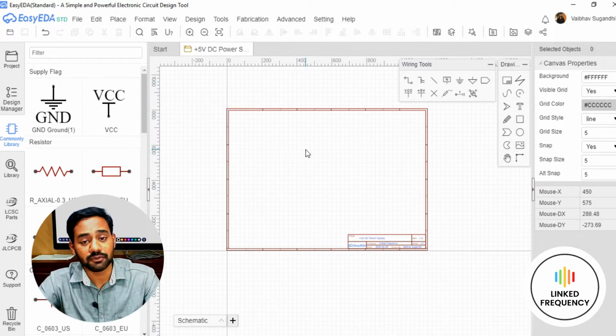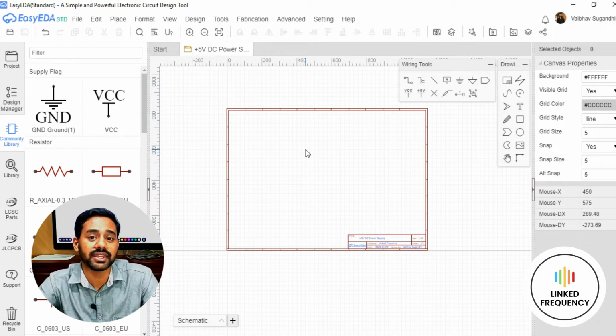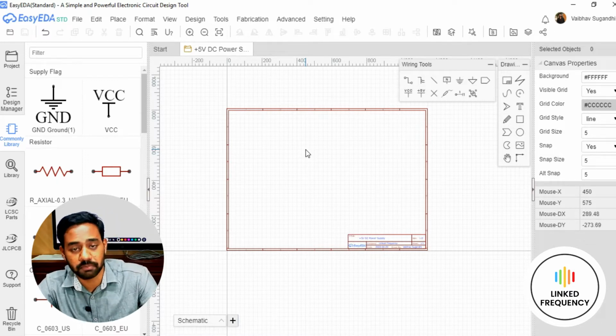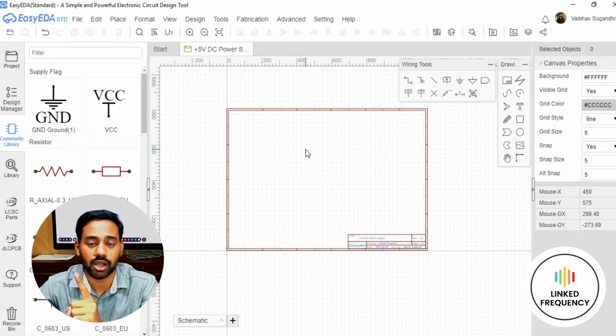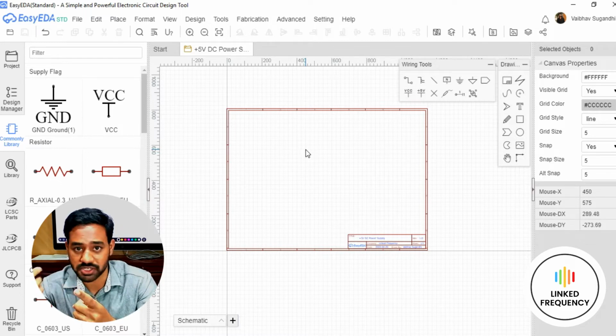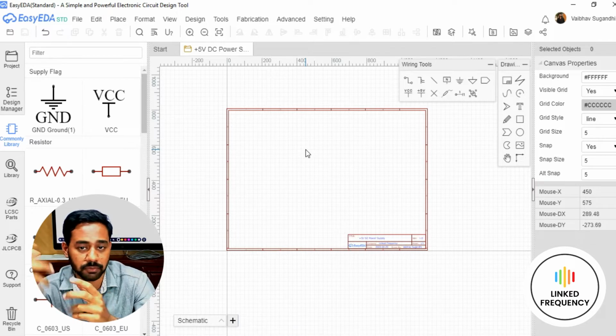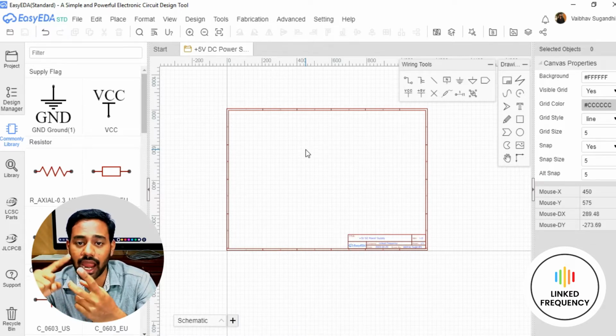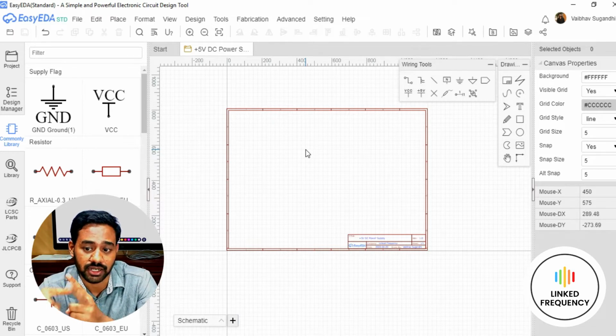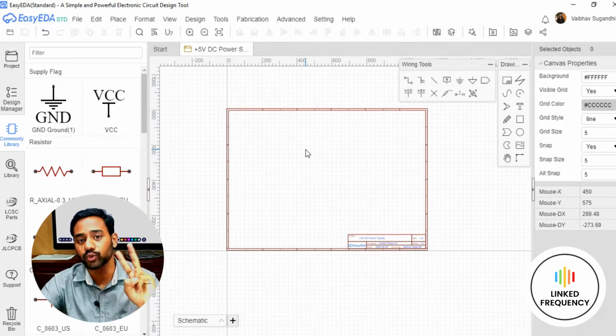So first things first, we need to understand how we get the 12 volt to the PCB. We will be having two options here. The first option is all about using a DC jack, which is very common, an adapter cable which is available directly in the market. We can use a DC jack and we can use a 2-pin connector. A 2-pin connector or a terminal block is one more way to get the 12 volt to the PCB. I will go with both of them.